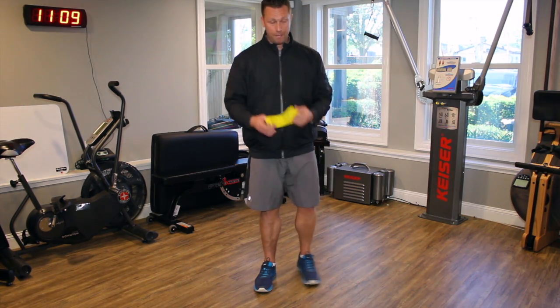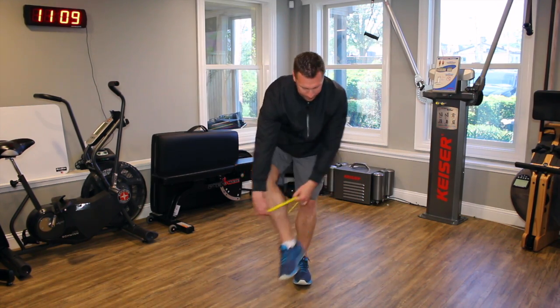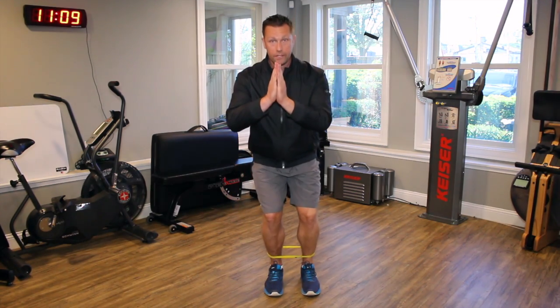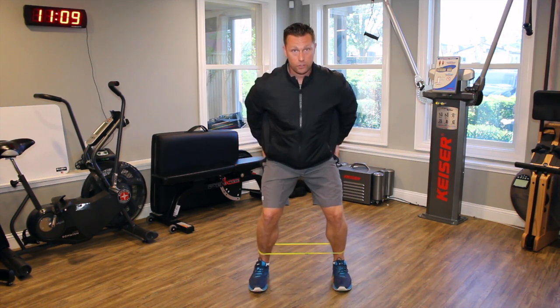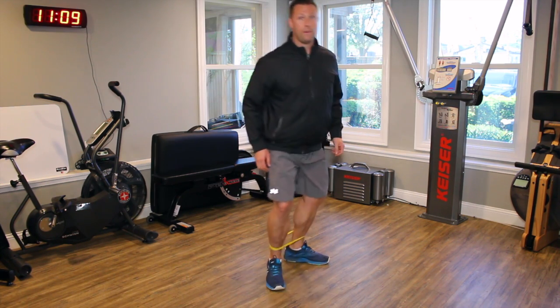Last one, we have a green mini band. You can buy these online. They're $2-3. We're going to slide it on. First one's going to be around our ankles, and what we're going to do is we're going to go out, out, in, out, in, out, in, just like that to get our glutes loaded. Again, you can see a very familiar posture, sitting on those glutes again, right?